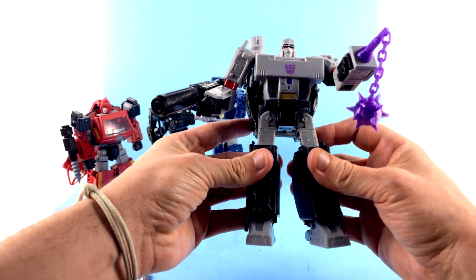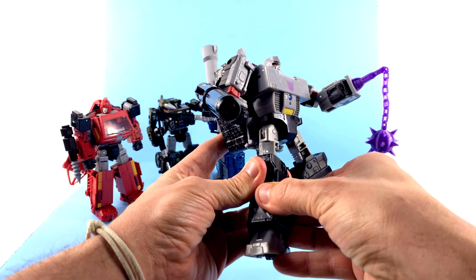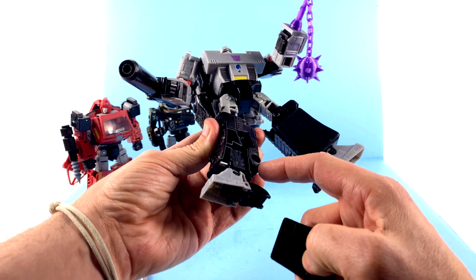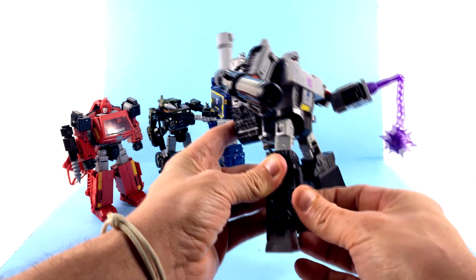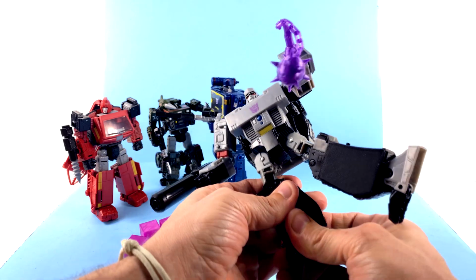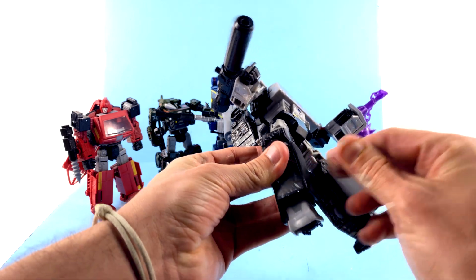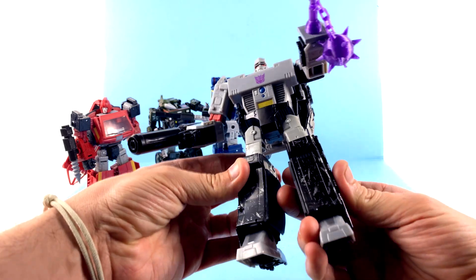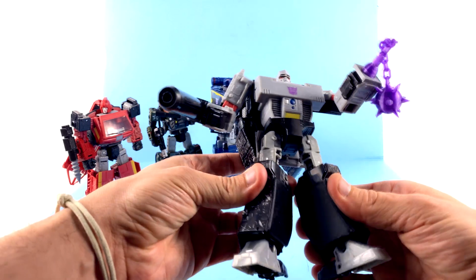But also, he included parts to fill in the inside of his legs. You got a couple different little sections here that fit here perfectly where the gaps were. So like you take the little round section, you're going to put that right in there. And then you just clip that in. Hold on, let me get it. There we go. Give that a nice little squeeze. Oh, wait, no, do I have it lined up? No, I didn't have it lined up. There we go. Give it a nice little squeeze, and it's in there securely. That, again, absolutely terrific. It just really does a nice job of filling that in.